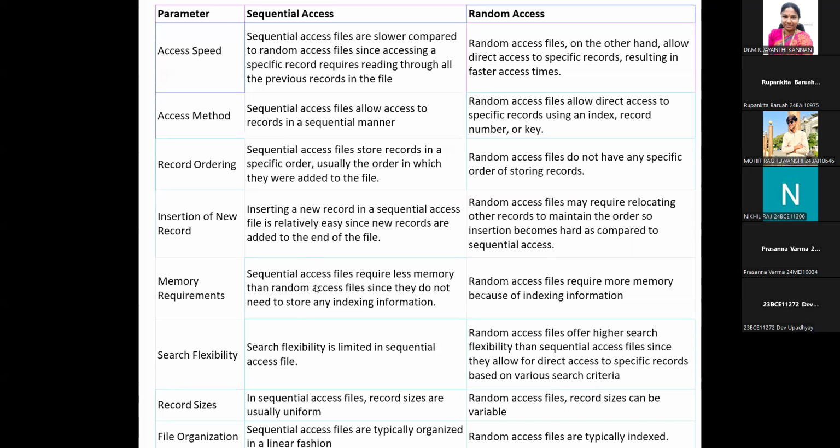Memory requirements: sequential files require less memory than random access files, since they do not need to store any indexing information. They are stored continuously, but no indexing, table of contents or metadata is maintained. In random access files, once the data is stored in a particular memory location, its index and address will be stored in a separate index.